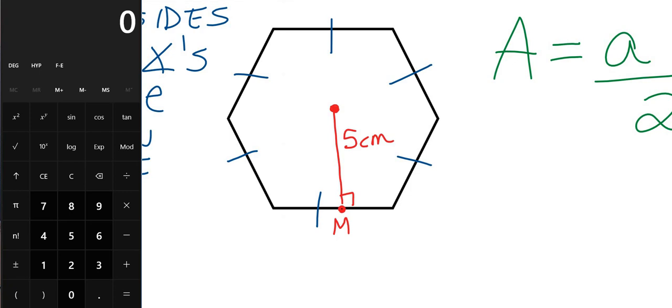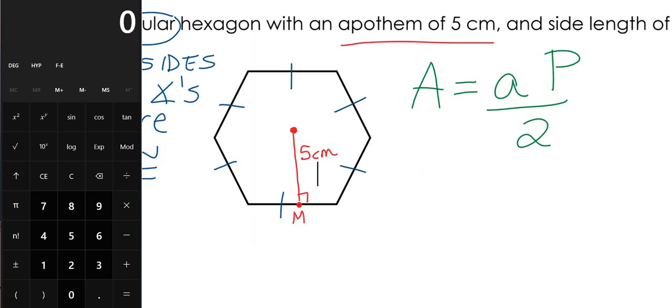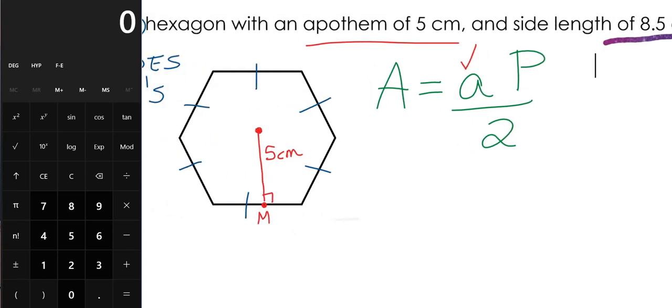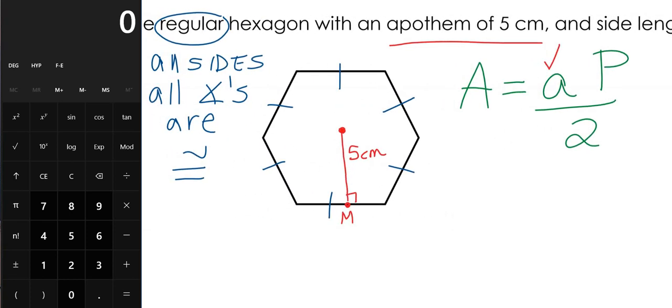So right now, looking at my formula, I have the first piece of information, A. The other piece of information I need is the perimeter. They didn't give me the perimeter right away, but in the prompt, they did tell us that one side length is 8.5 centimeters. So if one side is 8.5 centimeters and this shape is regular, that means all the sides are 8.5 centimeters. So I'm going to label this in as 8.5 centimeters. And then this one again is 8.5. The one on the right is 8.5. The one up top, the one on the left, this side, all of the sides are 8.5 centimeters.